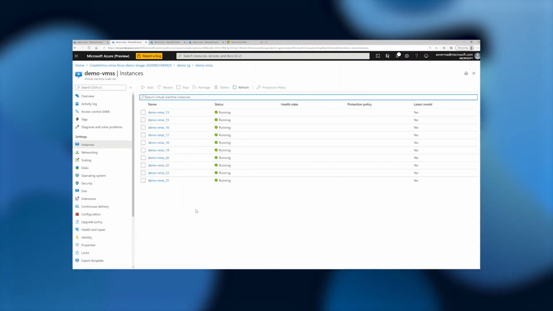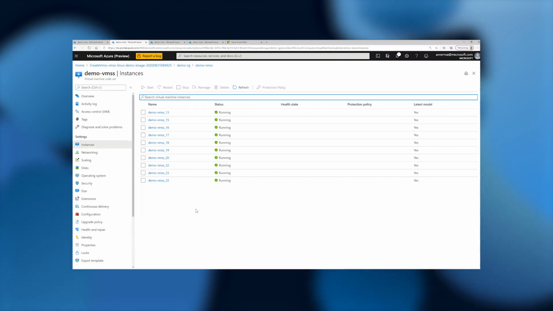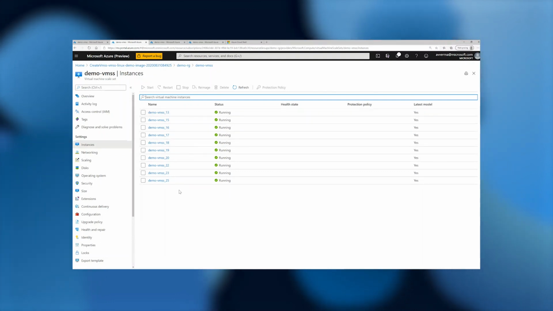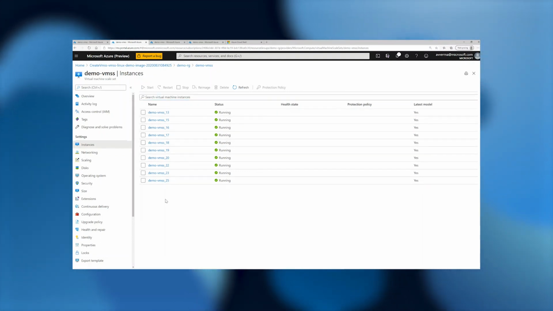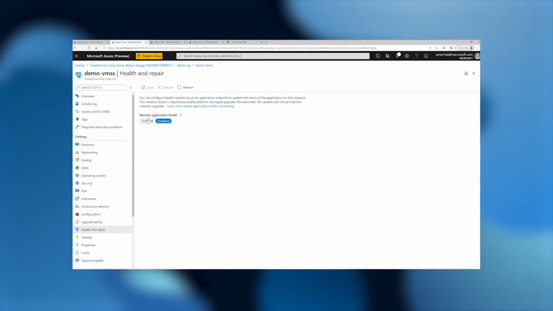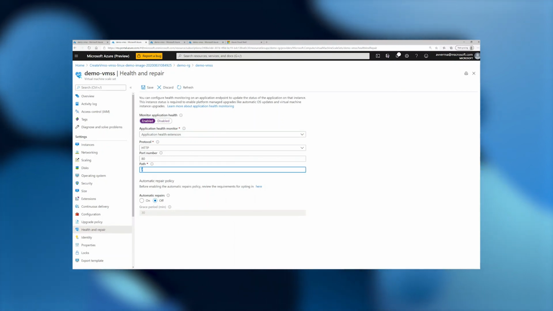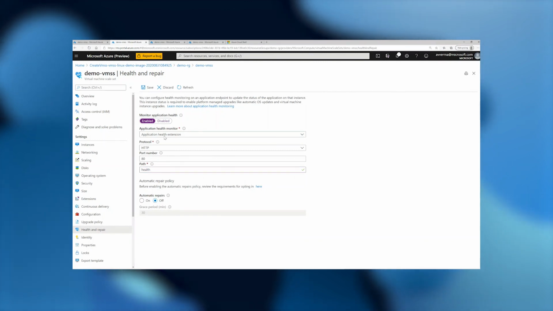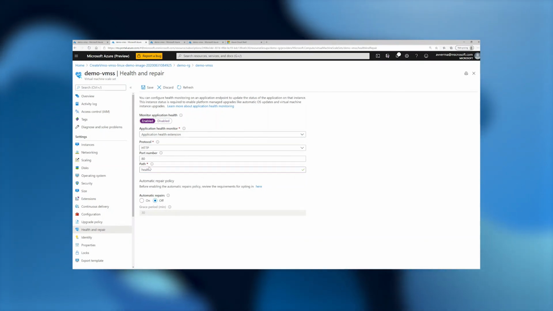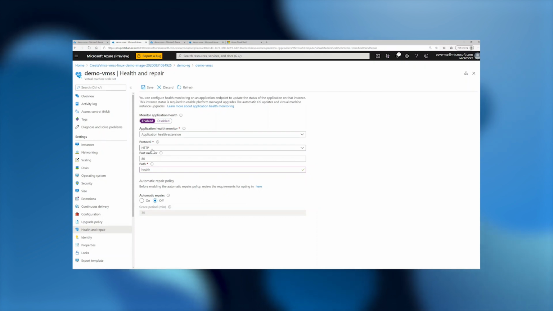And let's move to the next section of our demo, which is we would like to monitor the application health of each of these instances. For that, I will go to Health and Repair tab and I will click on Enable for application health status. Now I will provide the details of the specific port where the application health will be monitored for each VM.